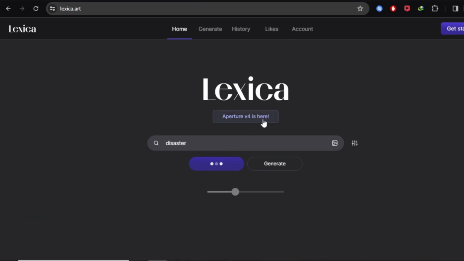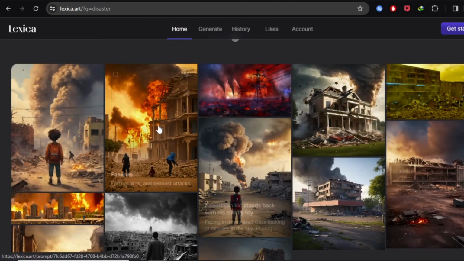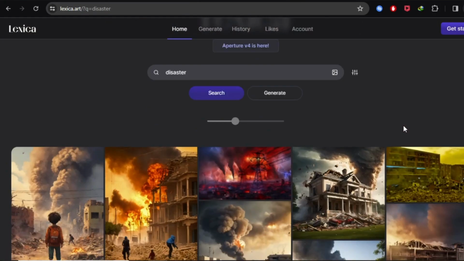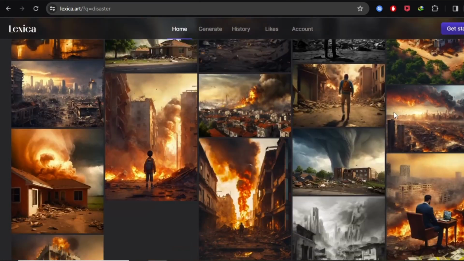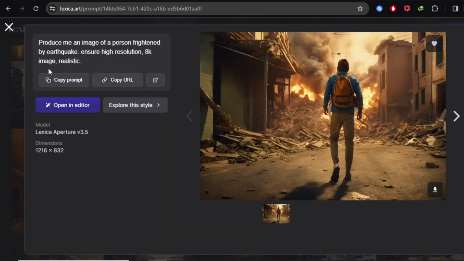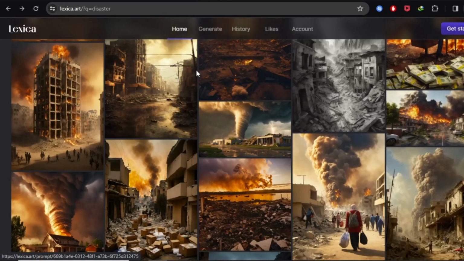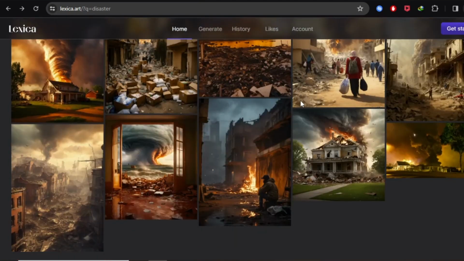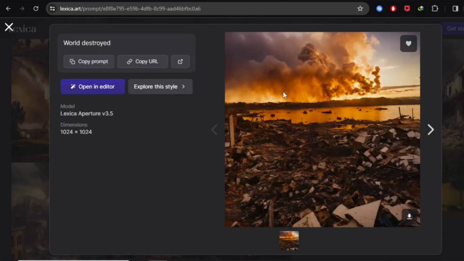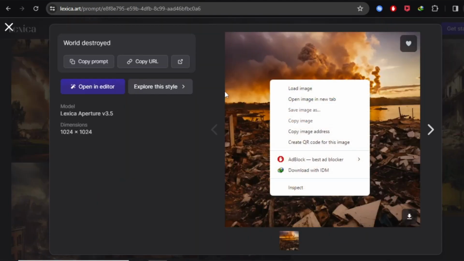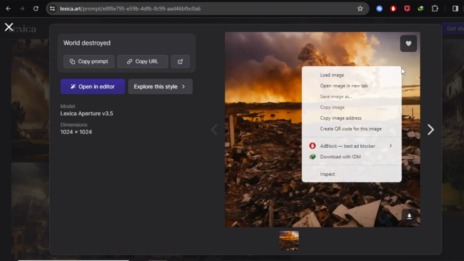Lexaart, one of the most famous websites, is easy to use, because in this website you only type which type of image you need, and this website gives you its related images, like search and download your image, and you can also generate images from there. But according to my opinion, only search and use pre-generated images, which are really impressive and easy to use.